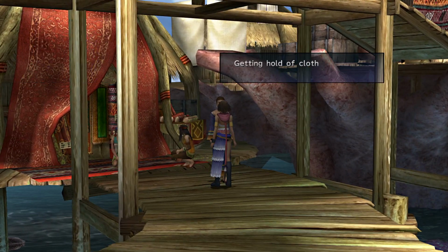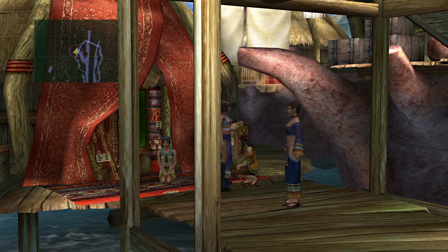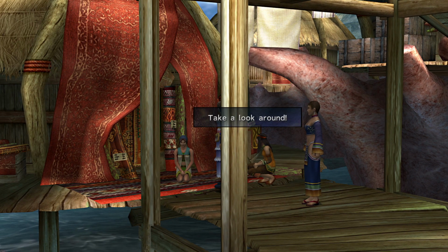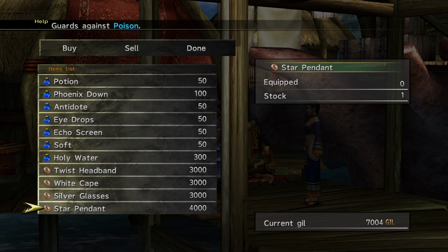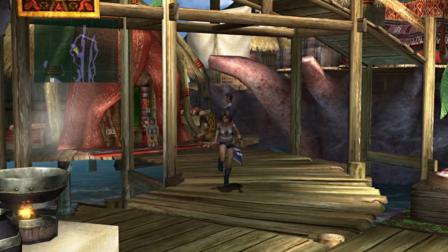Hi, guys. Yeah, good. Man, the seas are a lot safer now. Yeah, cheers. I don't need any. Oh, you actually sell stuff? Huh, I didn't know you did. Oh, you're basically the same as Barkeep on the airship. Okay, well, cool.